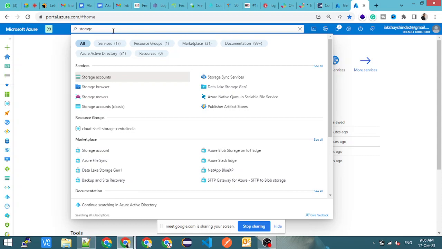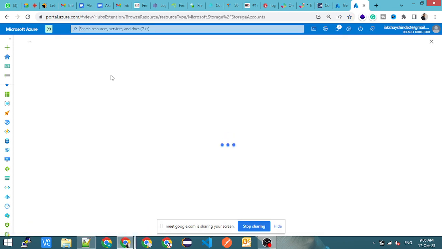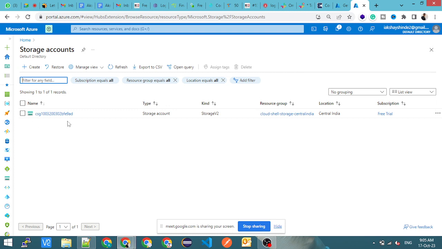Okay. So in Azure, storage account is the name that they have provided in order to store the data. Okay, storage account is something which will help you to store or create different storages. So I'm just clicking on storage account. I'm going inside. So this storage account is already created. This is the one which was created at the time of creating the console.